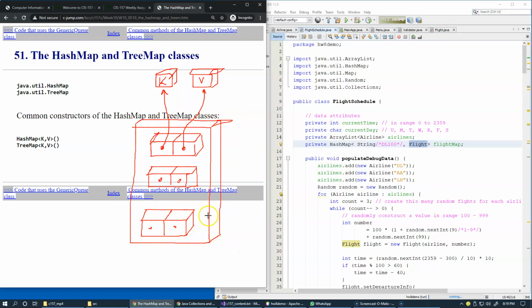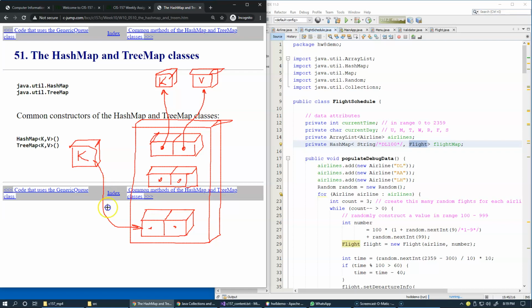Okay, and then later on you are able to provide the key object and ask the map to give you the value. So basically when you supply this object to get the value for a specific key, which could be the same as this one, the map will quickly point to the location of the object which corresponds to this key. So for instance, it may give us access to this object.